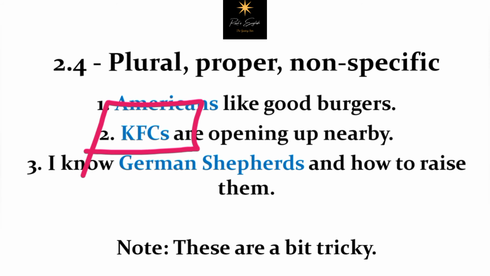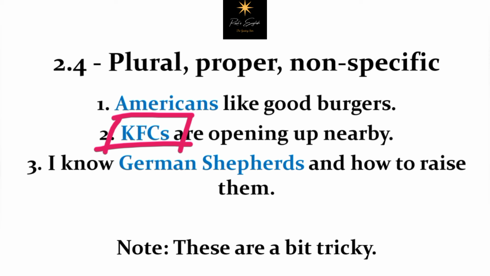Number 2, KFCs are opening up nearby. So which KFCs? Which restaurants? Are there some specific restaurants? No, just generally. So that was a proper noun. I made it plural by adding an S. So many KFC restaurants are opening nearby. Again, I did not insert the restaurants, just to focus on proper.